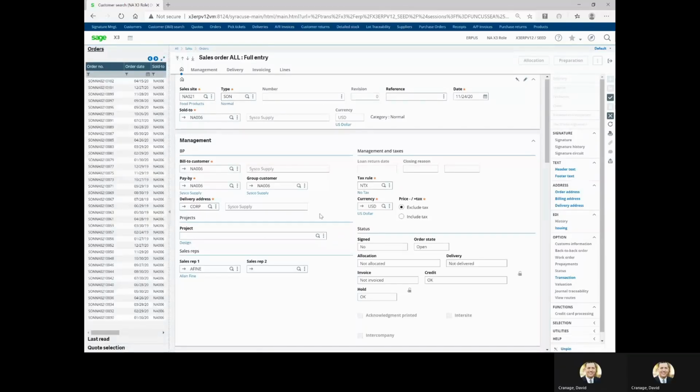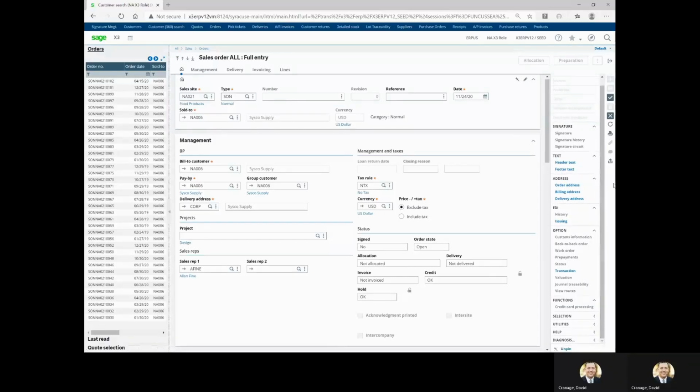In the center of the screen, we have our actual data on the sales order. So you'll notice that that center console is broken down into tabs, and those tabs represent all the key information about the particular business record or business document, whether it's a sales order, quote, an invoice, etc. And then on the right side of the screen, you'll notice that we have what's called the right panel, and the right panel gives me access to related information that is important as it ties back to the sales order.